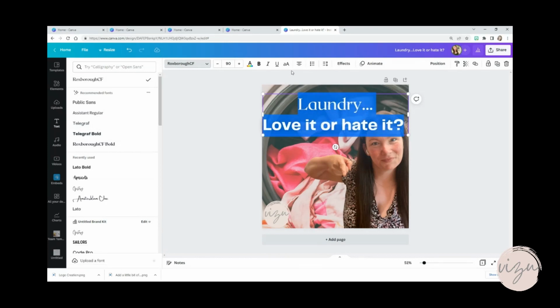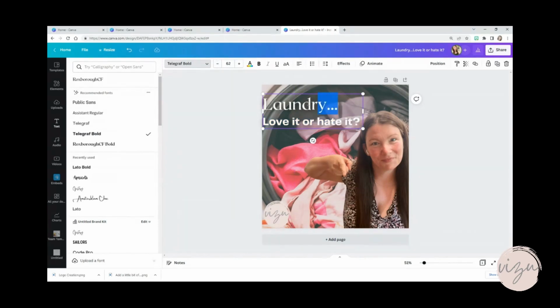And I am actually going to justify this to be on the right hand. No, I liked it in the middle. No, I like it on the left. And I am going to make this font smaller. Again, it's not changing my top line of my font, right?